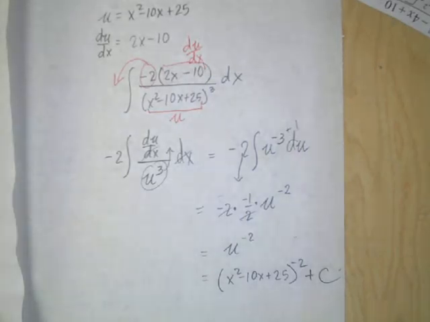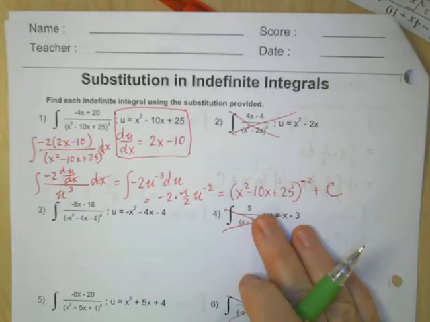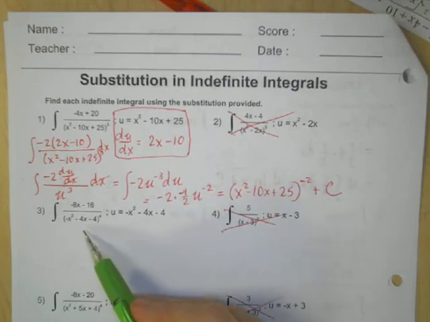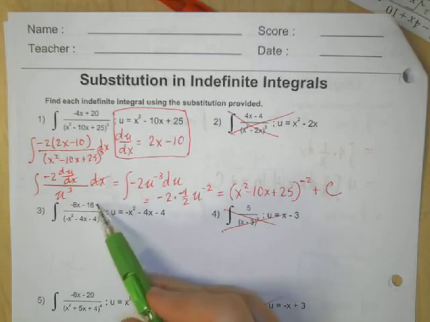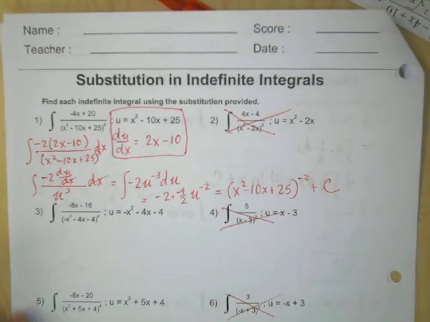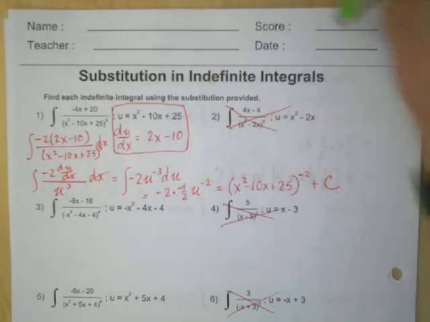Okay. So this is why I decided to get rid of all the even problems on this page for everybody, all the classes. You only have to do the odds because they take up so much space. All right, so same idea here. The worksheet tells you what to use for u. Find that derivative. If you don't see it here in the numerator, try factoring the numerator so that you can find your du dx. Okay, it should be hiding in here. So if you need more help with any of these problems, send me an email and I'll see what I can do over the 3-day weekend.